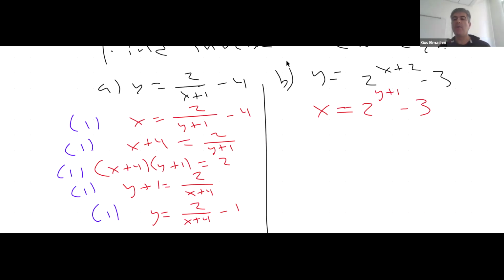Okay, hold on a sec. One step at a time, guys. Albert, you're 2 steps ahead of us. So switch x and y, then add 3. And now this involves a log. This is why it involves a log: because you have to isolate the exponent. How do you isolate exponents using logs? Log equals. Right, good. Log base 2 of what? Good. Okay, so you guys got this.